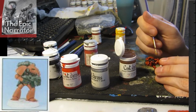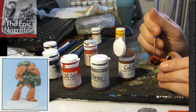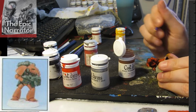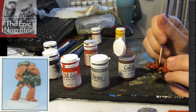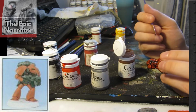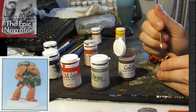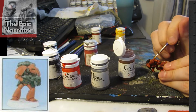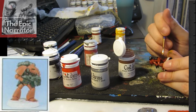Now something that wasn't mentioned in a lot of these very basic painting guides at the time was the use of washes and inks. I can remember the first time I used an ink or a wash. It was an orc flesh wash, and it just blew my mind. I can still remember the second edition orc I was painting at the time. It really does make a huge difference.